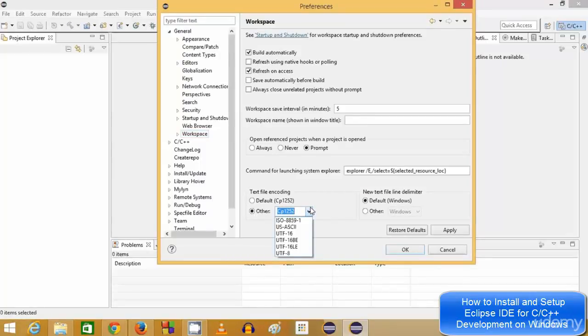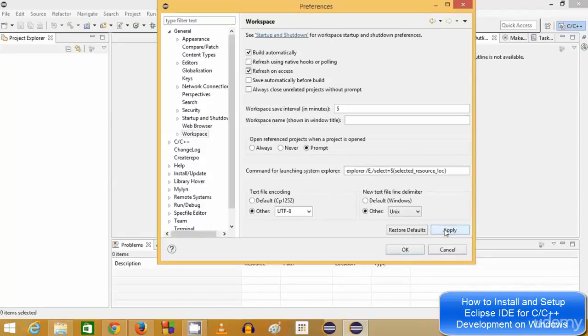In the new text file line delimiter you also need to choose Unix, because Unix is the standard, and using this you will be able to use your source file on other operating systems, including Windows or Linux. Apply these changes and click OK.